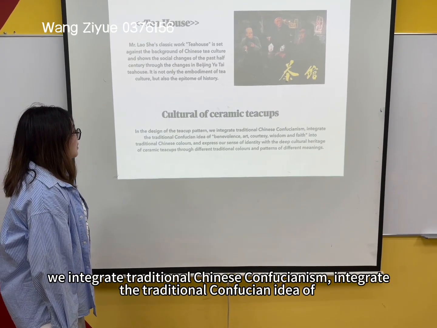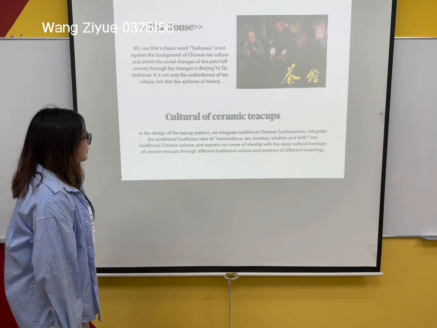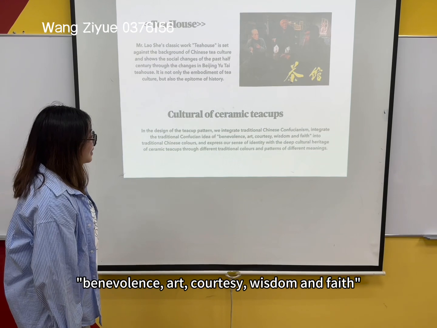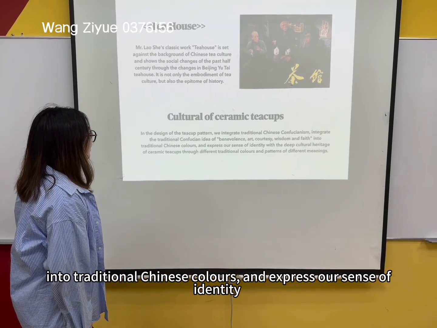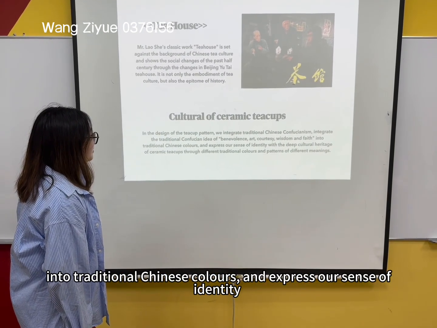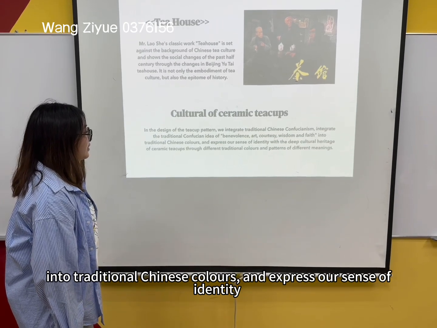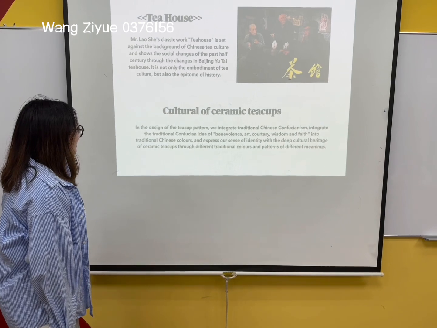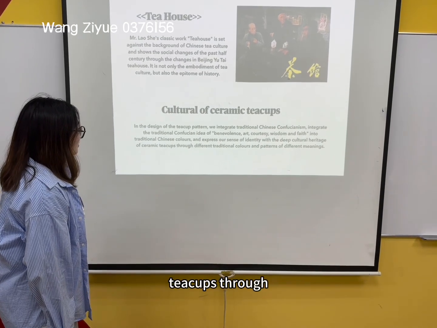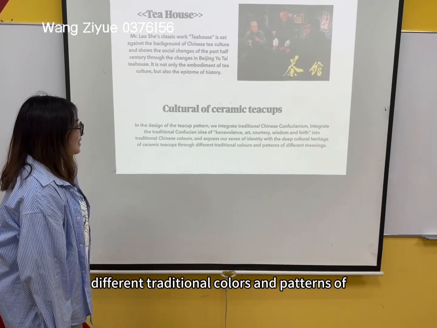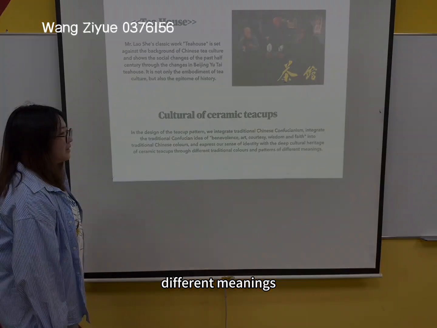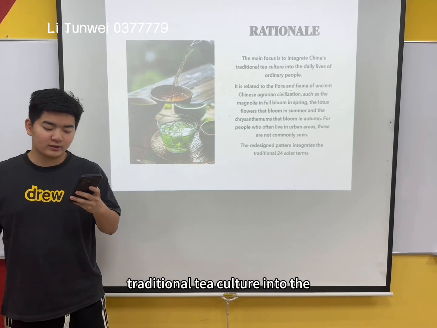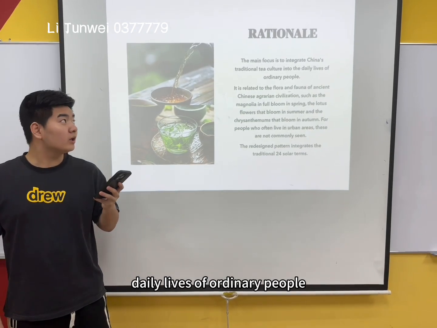In the design of the teacup pattern, we integrate the traditional Confucian ideas of balanced art, courtesy, wisdom, and faith into traditional Chinese colors and express our sense of identity with the deep cultural heritage of ceramic cups through different traditional colors and patterns of different meanings. The main goal is to integrate Chinese traditional tea culture into the daily lives of all people.